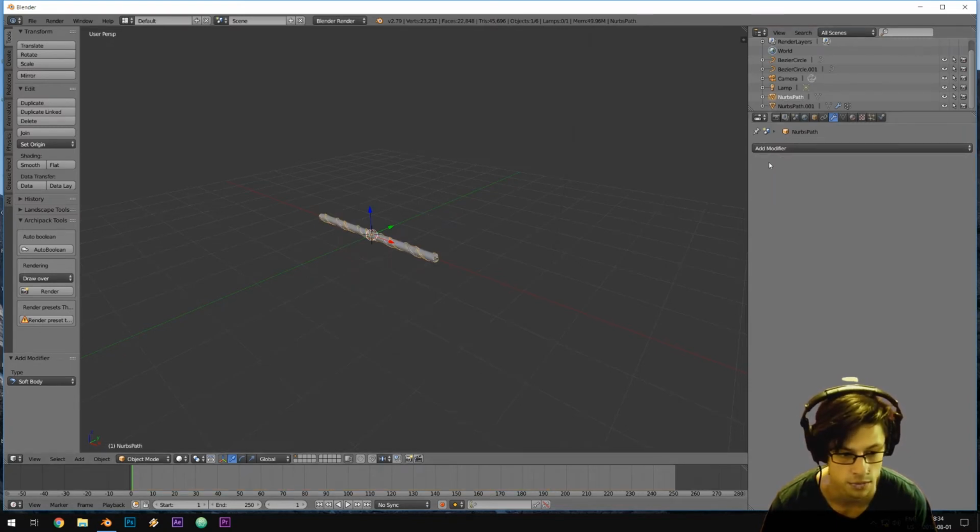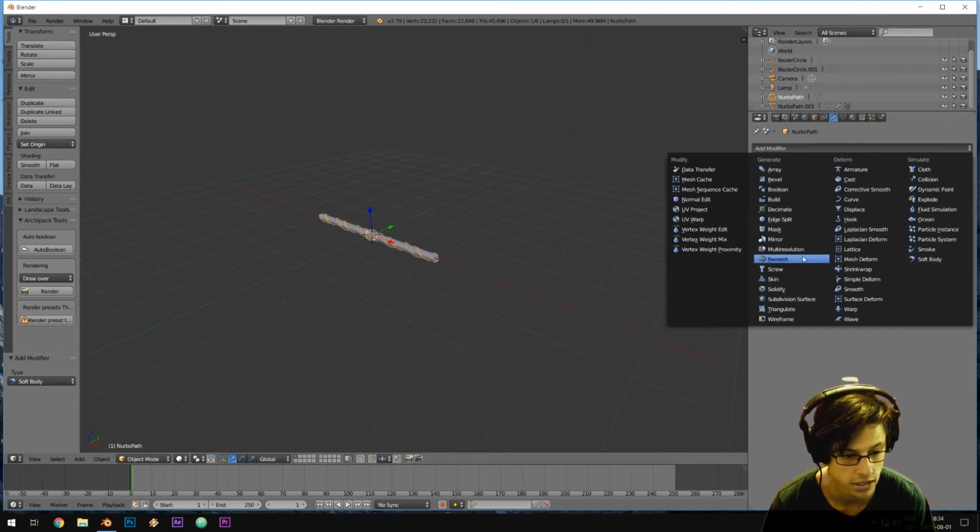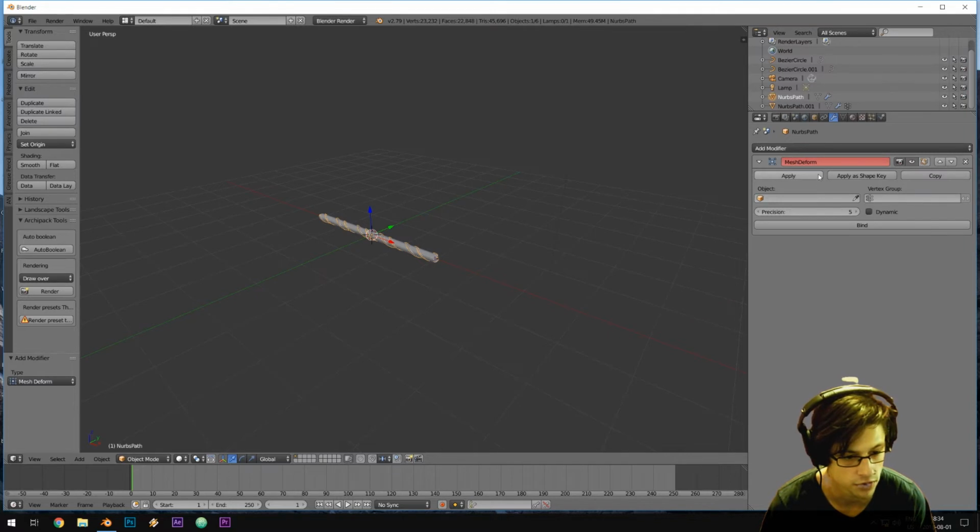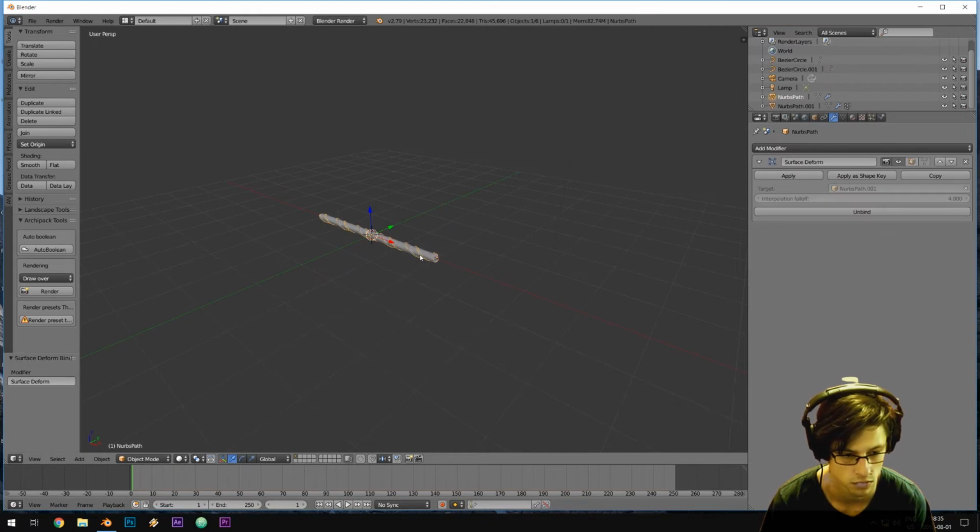I'm going to take our rope, and I'm going to apply, make sure you're in the first frame so there's no deformation happening with your just plain cylinder. And what is it, mesh deform. Add a modifier, and this is on the rope to the simplified cylinder. Hit bind, and nothing happens. There we go. I'm sorry, you needed to use a surface deform.